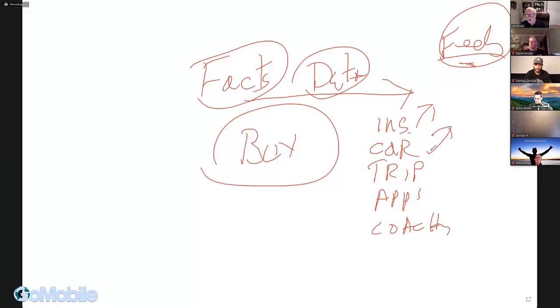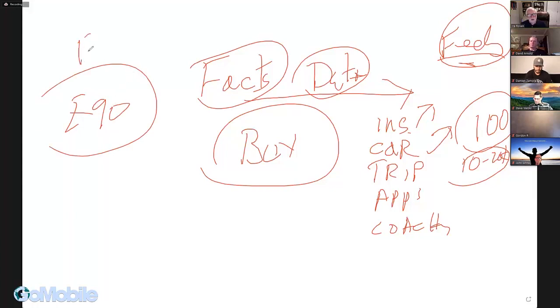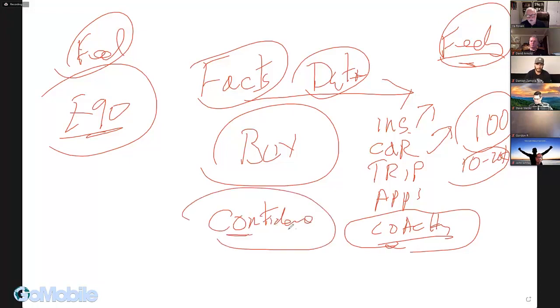And it all made sense, but at the end what he's going to say is 'Something to think about. Send me something. Call me next week.' And a lot of times they just want to be polite and get you off the phone, but they're not going to buy. Because here's the thing. When you buy something, whatever it is, whether it's insurance, whether it's a car, whether it's going on a trip, you're buying apps, coaching, whatever it might be, you're buying that to get a feeling. A feeling. If you buy insurance, it's the feeling of having peace of mind, the feeling that you know your future is going to be more predictable than unpredictable. If you buy a car, this is an easy one. I used to have a bunch of new car dealerships. People don't need to spend a hundred thousand dollars on a car. They don't have to. That's crazy. They could spend ten, twenty thousand and get a good car that gives them the transportation. The reason they spend that kind of money is ego because they get into that car, it makes them feel like a different person. So now you're appealing to their ego.